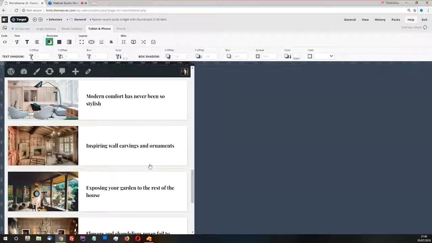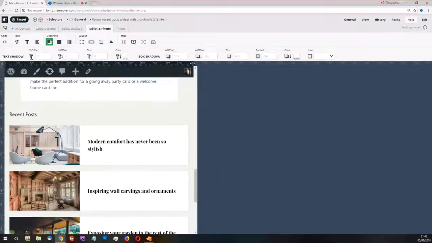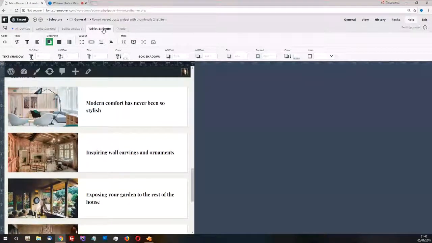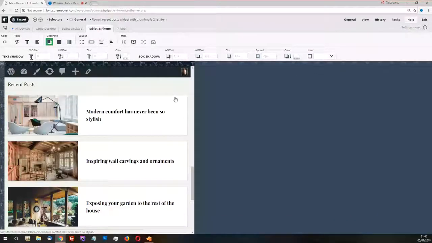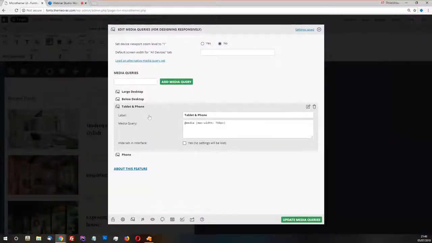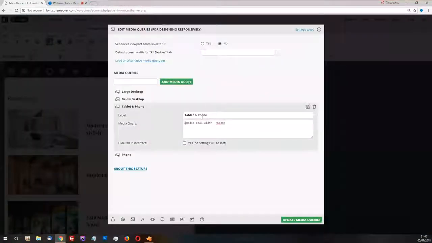Yeah, so we still might want to make some changes. So for instance, this seems to be the mark where you notice that you can't see the shadow at this stage here. So with the default tabs MicroThemer comes with, they're completely customizable. It just so happens this one here is in the right place where we want to apply some new styles for this screen size. If you wanted to customize it, you can click on that thing here and then enter whatever media query code you want, if you know a bit of media query code. Can you make more? Or have you just got a choice of 4? No, you can add as many as you like.